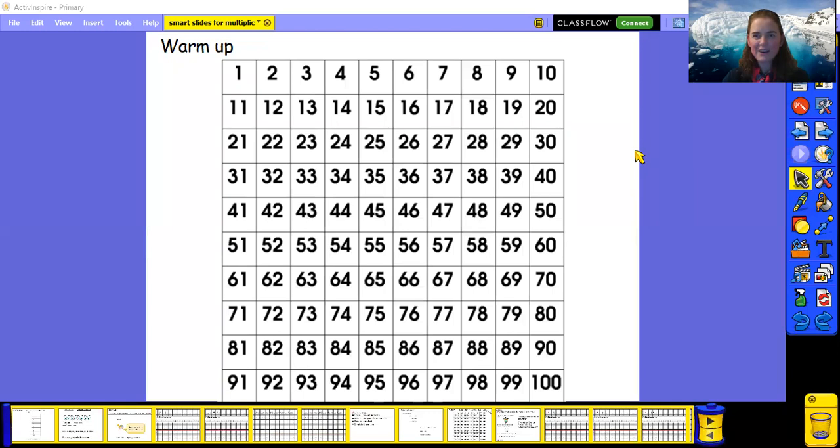Okay, so you should be seeing a 100 square on the screen. What we're going to do is warm up our maths brains by counting in twos to start with. Let's start on a different number. Let's start on number 22 and see if we can get up to 50 today. 22, 24, 26, 28, 30, 32, 34, 36, 38, 40, 42, 44, 46, 48, 50.